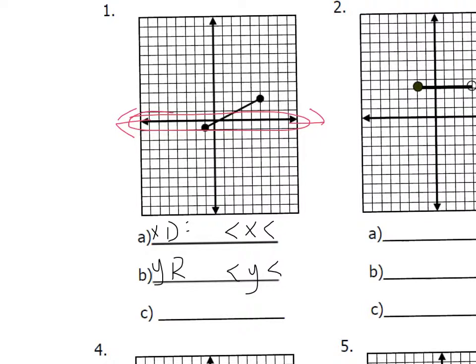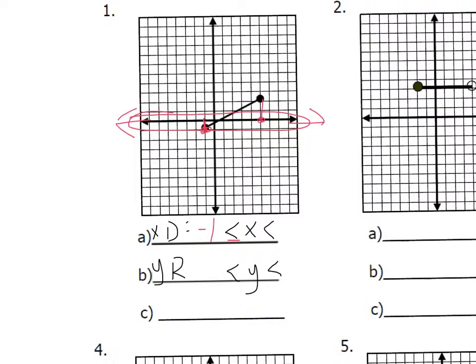That tells me how far left and how far right this graph goes. So when I look at the farthest left value, because I'm looking at the x values that this graph contains, it's right here. I draw it up to my x-axis. This is my furthest right. I draw it down to my x-axis. Your values come from the axis. So on the x-axis, this value is -1, and I always do my least value first. And since it's a filled-in circle, I have to add a line underneath my alligator, because it includes that -1.